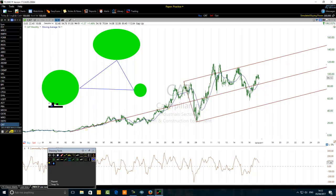But Goldman Sachs is telling us that the construction sector, the industrial sector, has bottomed and is due for a recovery. So now it's looking good. How about the S&P 500, which represents the market? The S&P 500 is in a triangle at the top. So the market itself is not very encouraging, but the sector, according to Goldman Sachs, has bottomed. Now, what we are about to do is about the financial instrument.